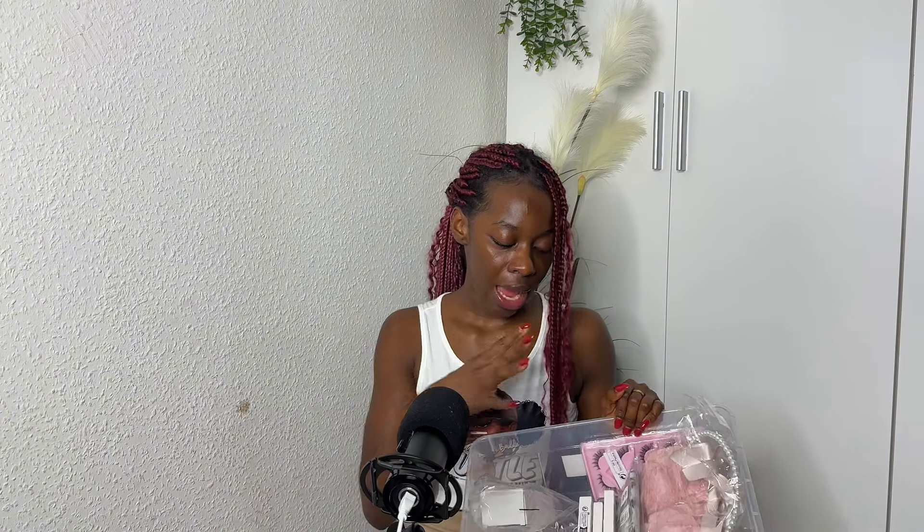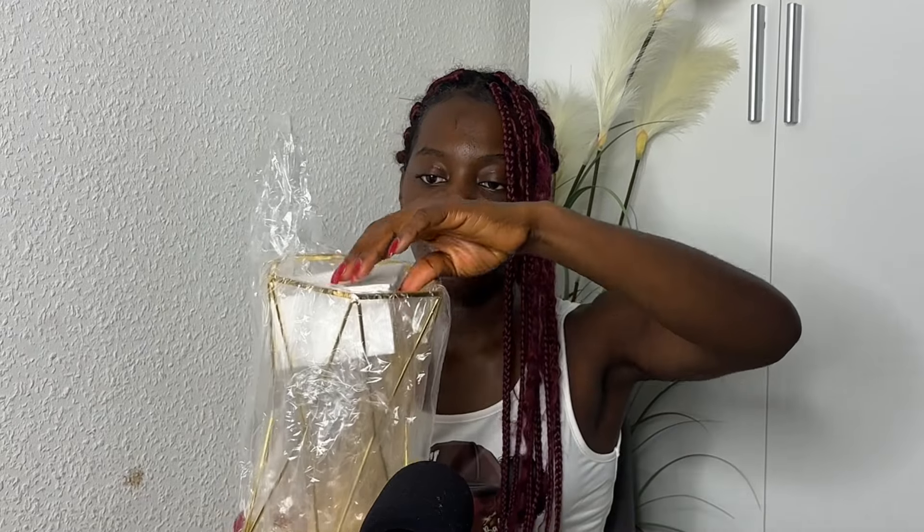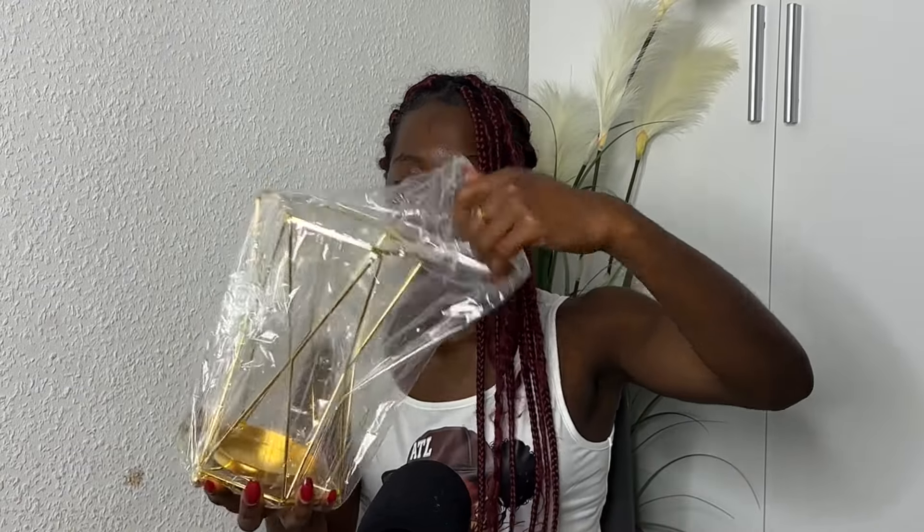Starting with home accessories — I already opened the others because they're tiny and I didn't want them all in the plastic. They come in the normal Shein plastic that we all know. This is how it comes — inside this box, you just open it like that. I'm going to leave the pictures and prices on the screen. It was 10 euro 29 cents. It comes super super protected and they have this one inside — I saw it on the website and thought it was super cute. I really needed it because I'm trying to update some of the decorations in my room.